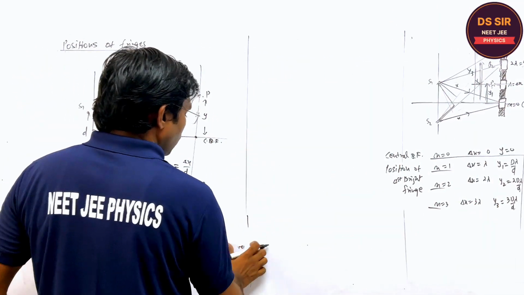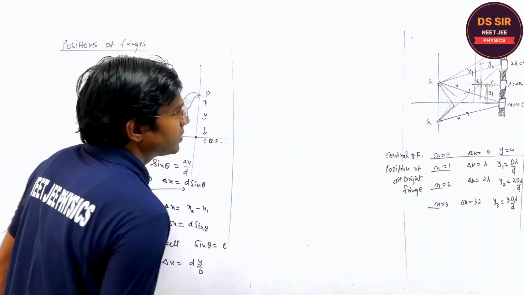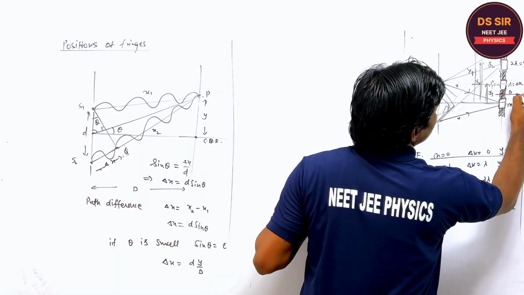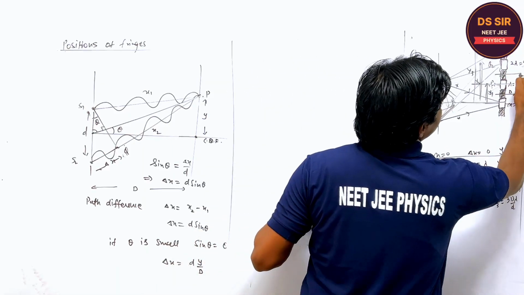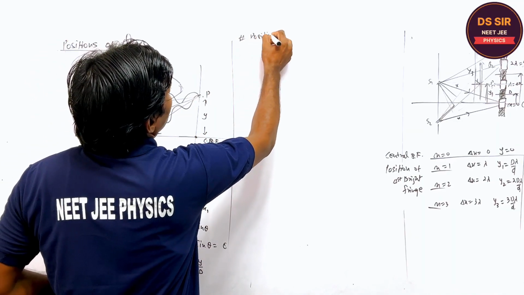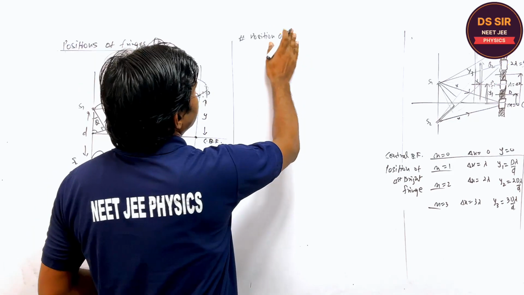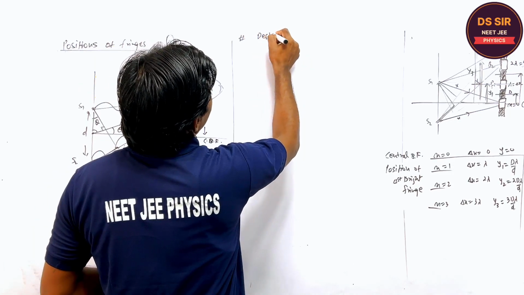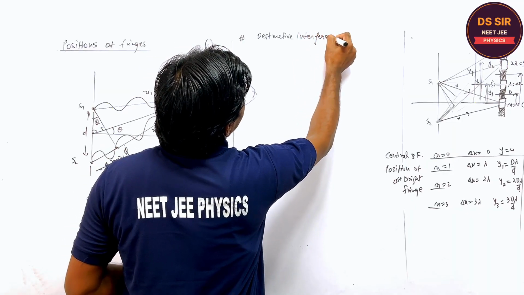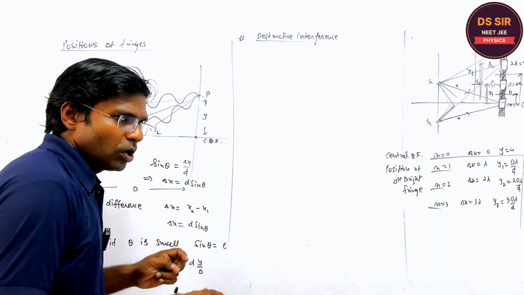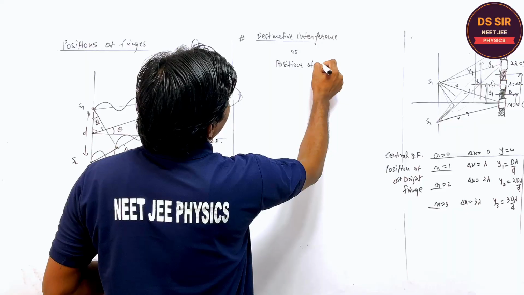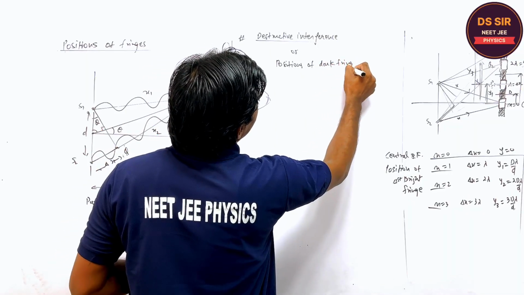In the same way, now we can find the position of the dark fringe from the central bright fringe. Suppose this is the d1, this is the d2, this is the d3. So what is this distance? That's the thing we are going to discuss. You may write now the position of destructive interference, or you can say the positions of dark fringes. Is it clear or not?